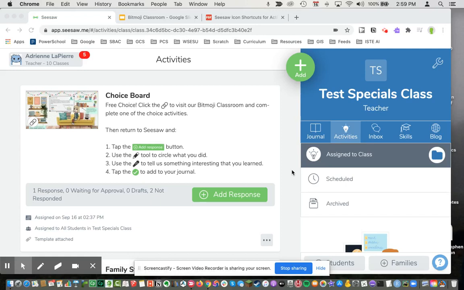One of the reasons that we use Seesaw and Google Classroom to facilitate remote learning is that both of these platforms keep a record of student work and engagement with the activities, both here in the class and in the administrative back end. This is something that you don't get from a teacher created website.